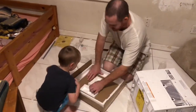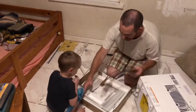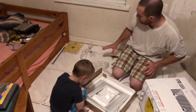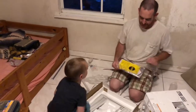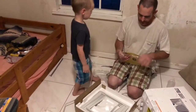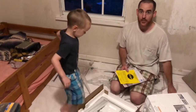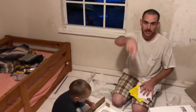Let's see what else we got here. Hold on. I don't want to wreck this up. I need to treat this gentle, okay? It's very cool. So guys, they have directions here. I've installed window units before, but I can just start slopping it together, and then I might be like, oh, whoops. So give me a moment. Let me look at the directions and keep on showing you all how to do it.